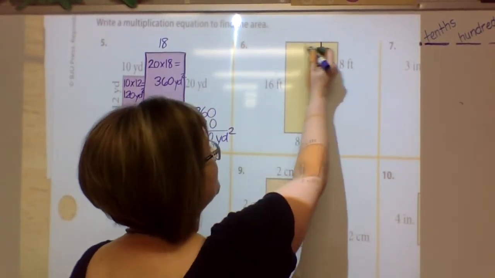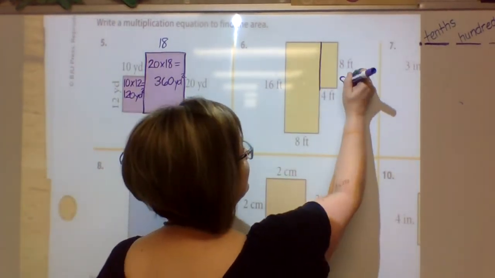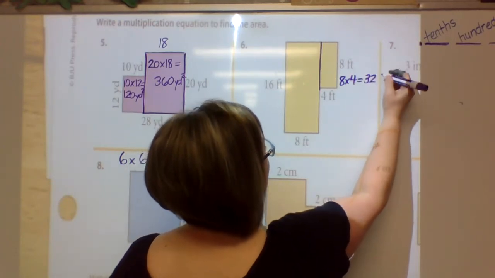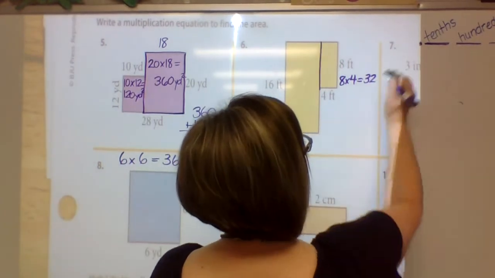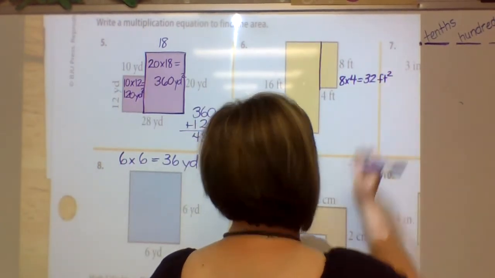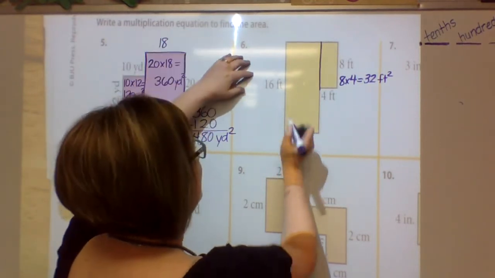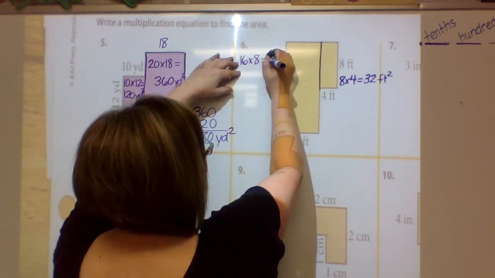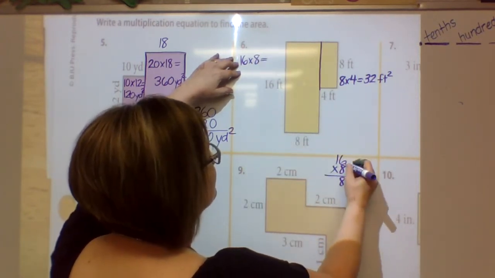Okay, so we have this rectangle and this little rectangle. This one is 8 times 4. That's easy. 8 times 4 equals 32 square, whoops, not yards this time, square feet. And then they were nice and they told us these two. Why did they start with such a hard one? Okay, this one is 16 times 8, which equals, I don't know that one in my head. This is 8 is 48.